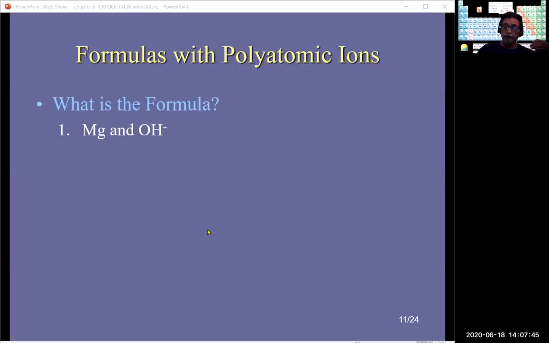Those are found in the periodic table in the left-hand corner. Those are ions that you keep together as a unit. So in this case, you have the magnesium ion, which would be a +2, and then you have the OH, and this is where you refer to the periodic table. If you look that up, that's called the hydroxide. Now we keep the name hydroxide.